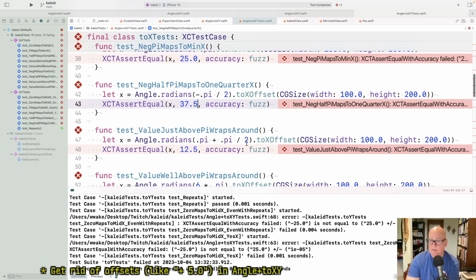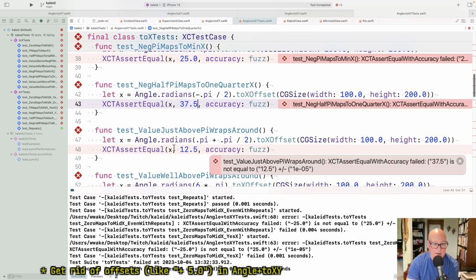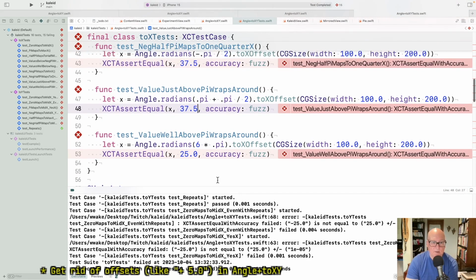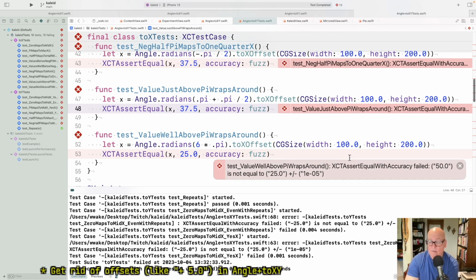Pi plus pi over 2, I think that's also 37.5. Yeah. A value well above pi wraps around, 6 pi. Well, that's 2 pi around, 2 pi and a third 2 pi, so I think this should be 0. Oh, 50.